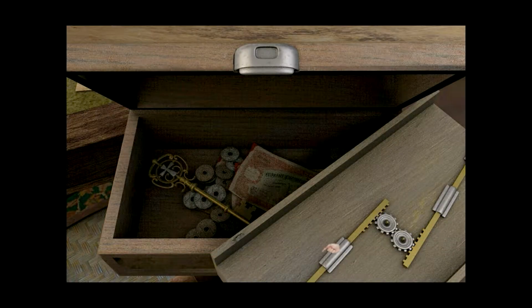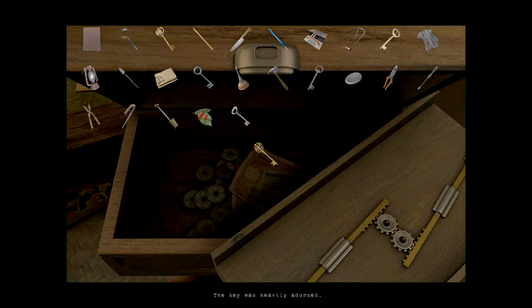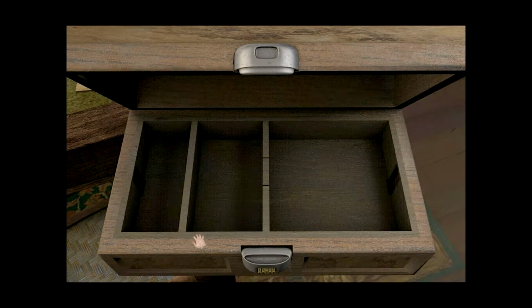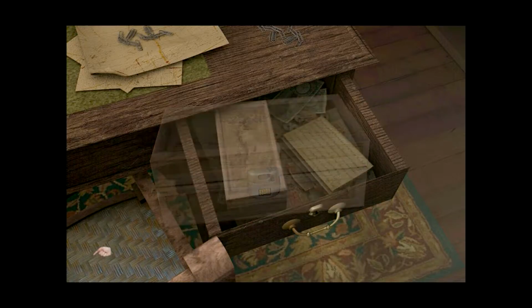Aha! That was an interesting puzzle. So I've got a thing. That is another key. It's got the cross on, so it's for the chapel. Right. Well, then my thing would be, let's go to the chapel. 15 minutes, that's perfectly fine. We've got plenty of time to go chapeling.